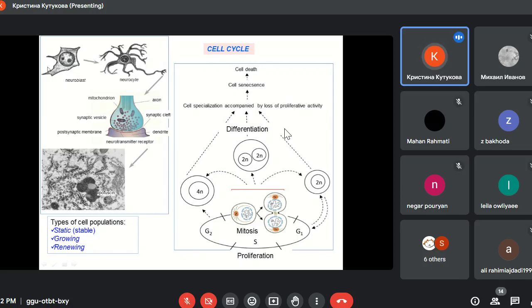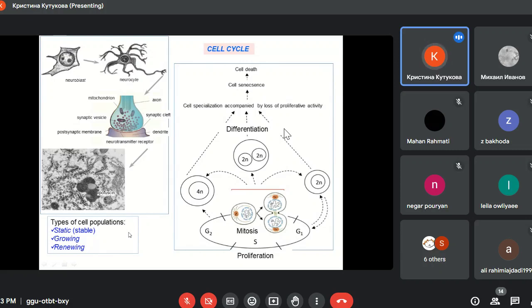So first it was a neuroblast, the stem cell for a neuron. A stem cell is a cell which is non-differentiated. It doesn't perform a specific function. It just divides and makes new cells. And it is called a stem or cambial cell. Next it grows, becomes a specialized cell, a neurocyte, neuron in our case. It has specific features, specific structures such as long processes, axons and dendrites, synapses. And finally it grows older and dies.